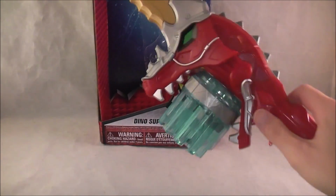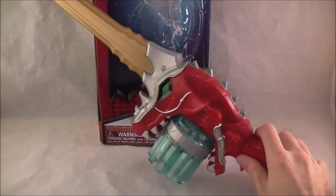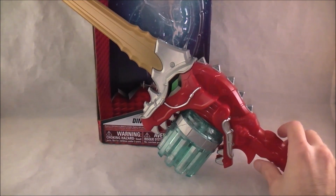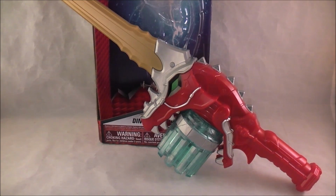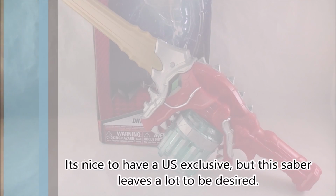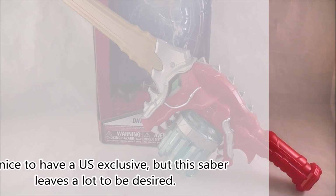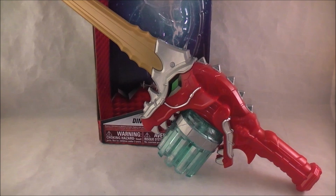Honestly, I'm pretty disappointed with this thing. I thought it was pretty neat just because it was a US exclusive, and I thought the concept of it was neat, but at the same time odd. But I really think it could have been something more. Like, I didn't expect a fully huge featured one, like I said, with different acknowledgements for every charger or something, but something different for actually putting the chargers in, and then, you know, maybe acknowledging that they're actually in there with some sort of mechanical noise would have been great.